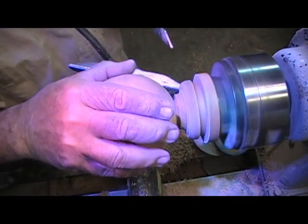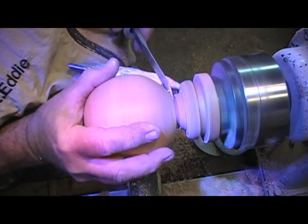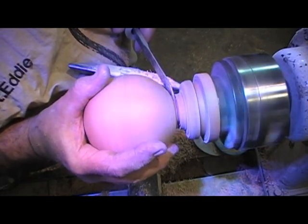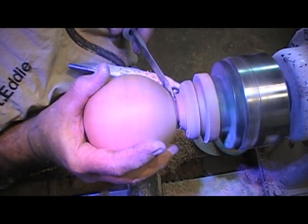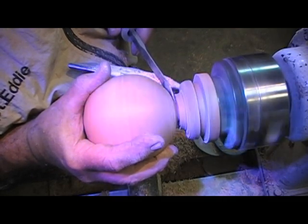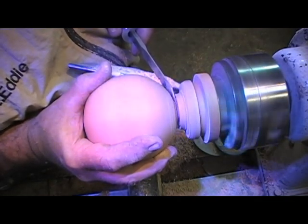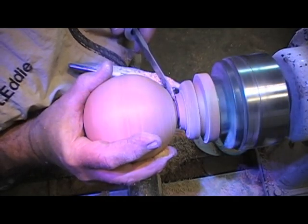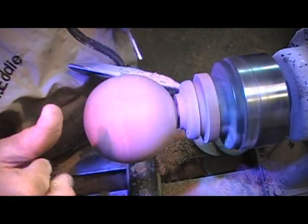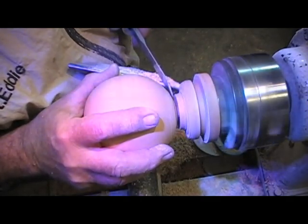I sharpened up my parting tool, and I'm going to easily slip it right down into here. Now, if it's not cutting smoothly, get it back out and clean it up again. You can see I'm sliding around on an angle. I don't want to muscle it off, so I don't want to break it.